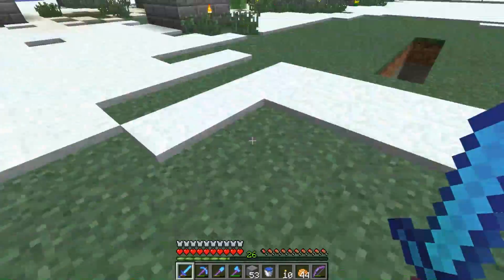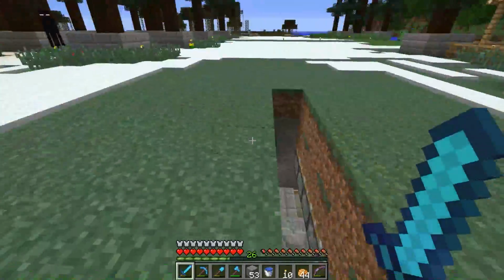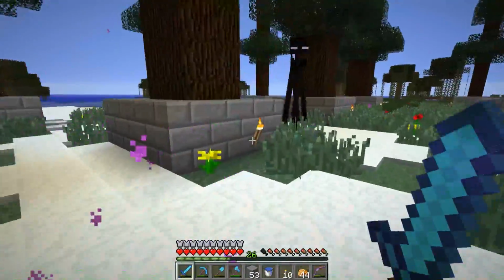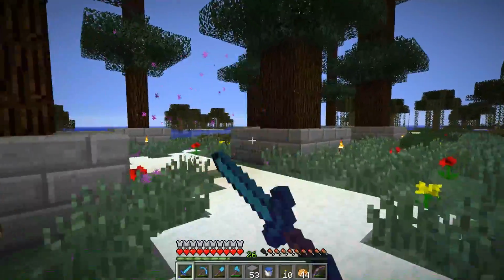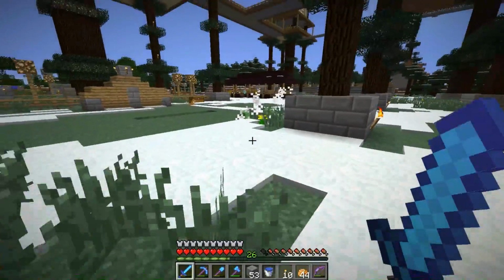Now, in the last episode, we were working on a rail system, but I wanted to show you guys what I had to do here. Now, I was... Enderman. I had to basically, well, I didn't have to. I'm gonna try this out. I don't know if this works or not, guys. We're gonna give it a go and try it out.